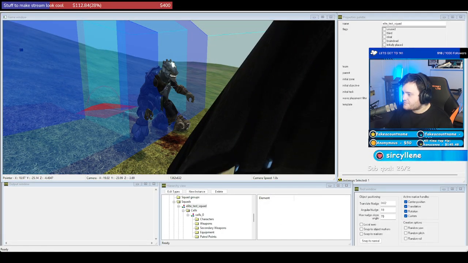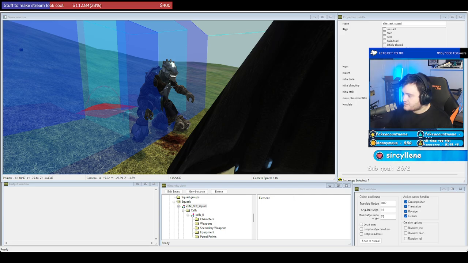Yeah, so that's what happens if you don't fix their animations. So I think what animation is playing is their combat animations when they don't have shields.